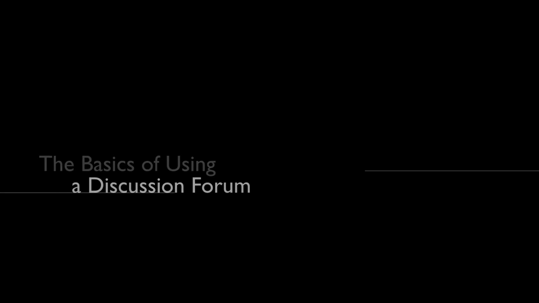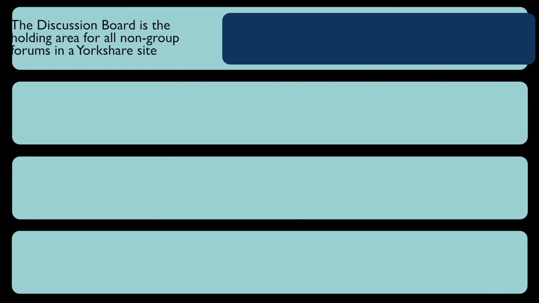The basics of using a discussion forum. A discussion forum provides you with a means to contribute content, typically but not limited to text, into a Yorkshare module. Forums are often used to facilitate discursive activity between you and your fellow students, and also between you and teaching staff. Discussion forums are hierarchical.